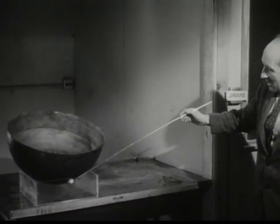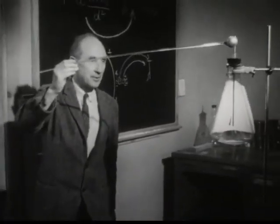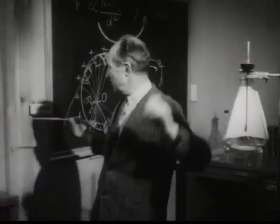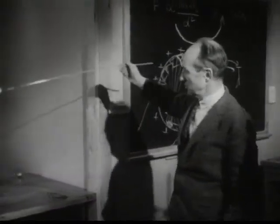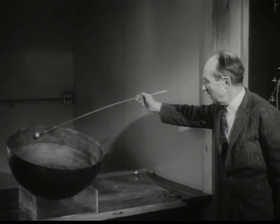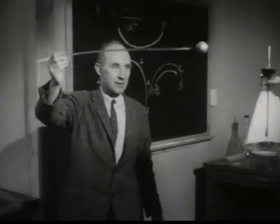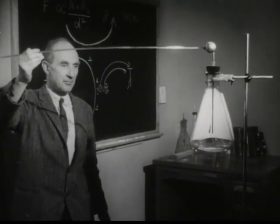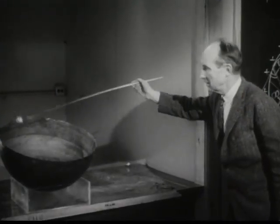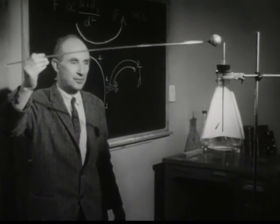Take a sample from outside to the electroscope. There's plenty there. Discharge the electroscope. Necessary, discharge the ball. Take a sample from just inside. We won't go too far down, but we should expect less further down. And we do get something. Take another trip, just inside. And we get some more.